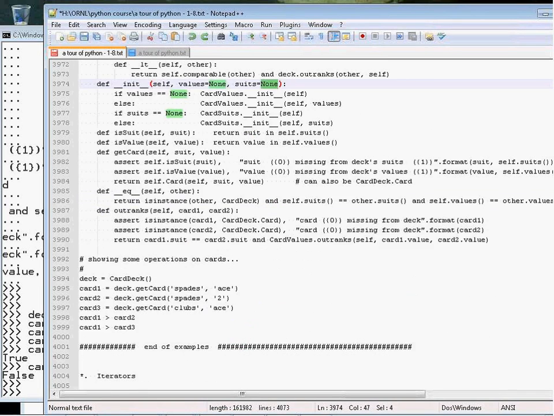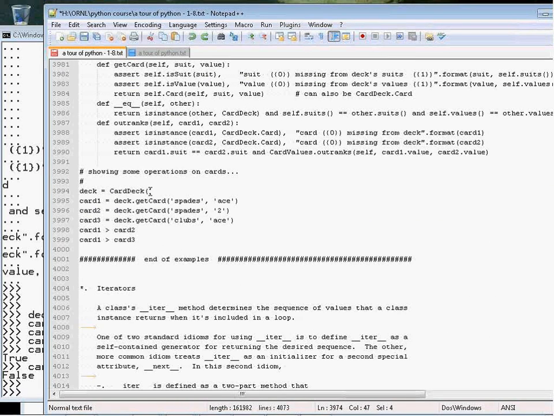I can say ace, king, if I want two cards in my values. If I want two suits, like say swords and pentacles, in a tarot deck. I'm trying to think of what the other suits are in tarot decks. I don't remember any offhand.